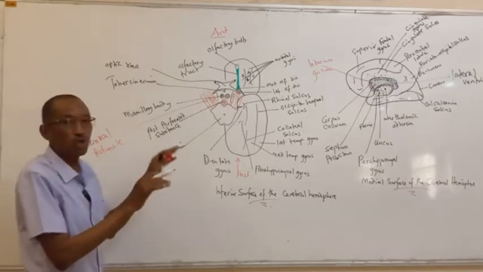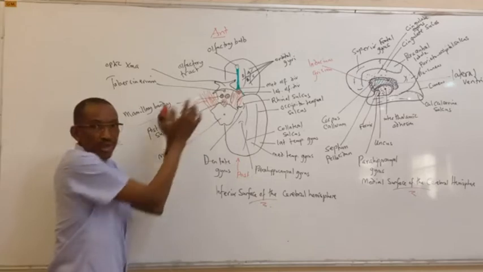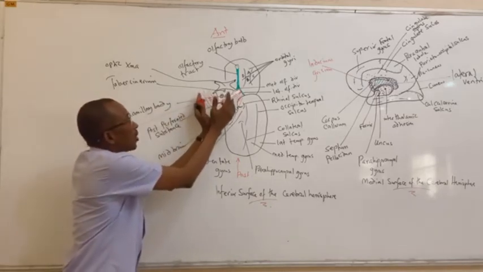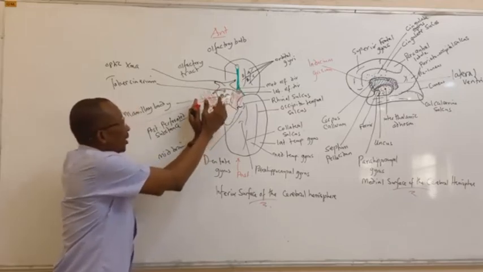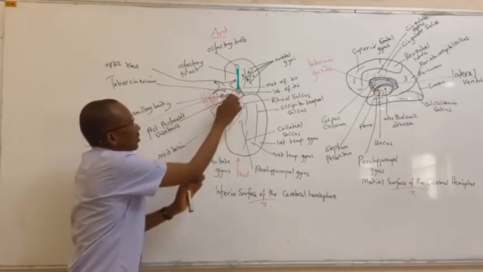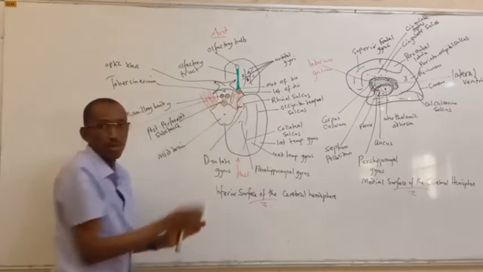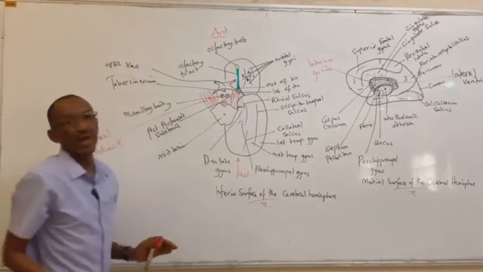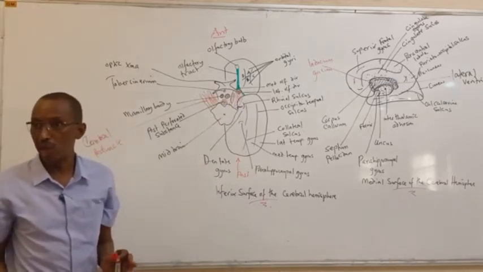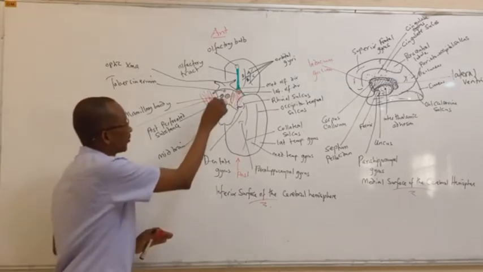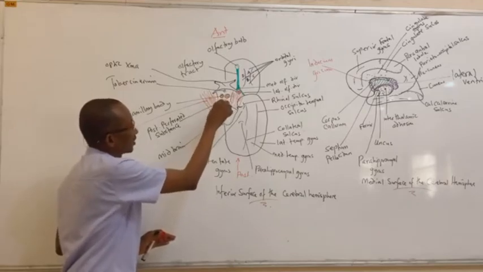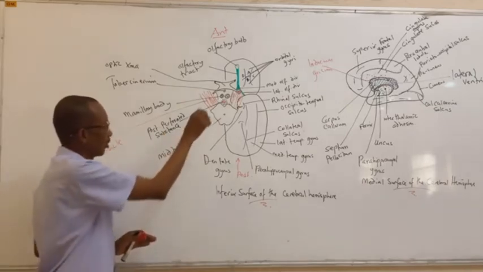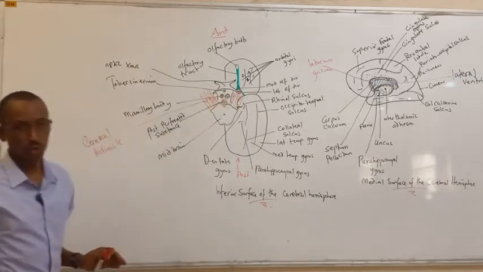And if we now want to talk about the boundaries of the interpeduncular fossa, we will say that posteriorly it is bounded by the two cerebral peduncles, and anteriorly it is bounded by the optic chiasma. Are you clear? And you can also state that within the fossa you have these contents that I've already stated: the tuber cinereum, the two mammillary bodies, and the posterior perforated substance.